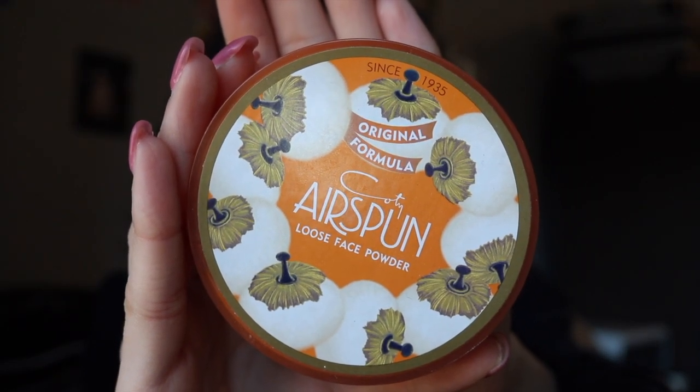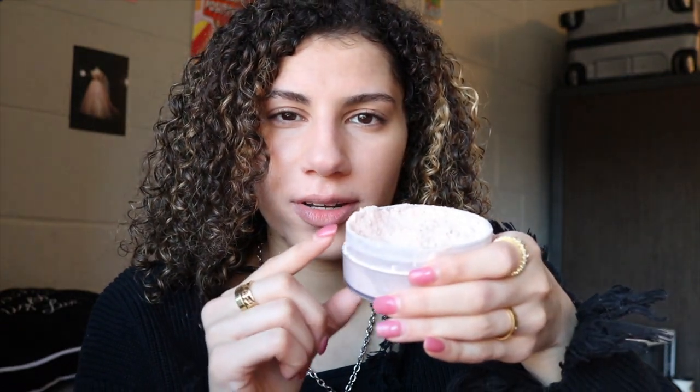Next I'm going to set my face with powder. I use the Coty Airspun loose face powder in the shade translucent — this is like the best Laura Mercier dupe. Laura Mercier is really amazing but this is the drugstore version because Laura Mercier is expensive. I'm using this ELF blush brush and tapping it into the lid to control how much I pick up. I go a little bit at a time, starting with my under eyes so those don't crease. I set my whole face — I feel like I need to lock everything in with a light layer.